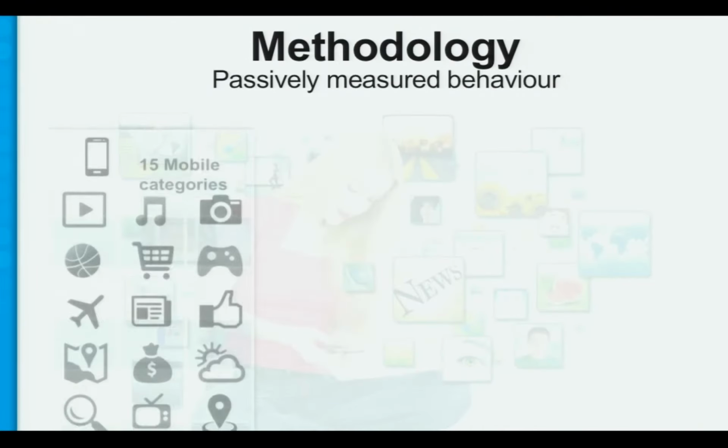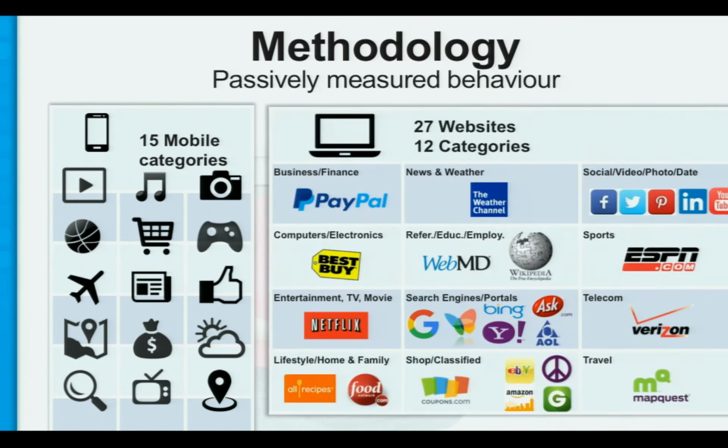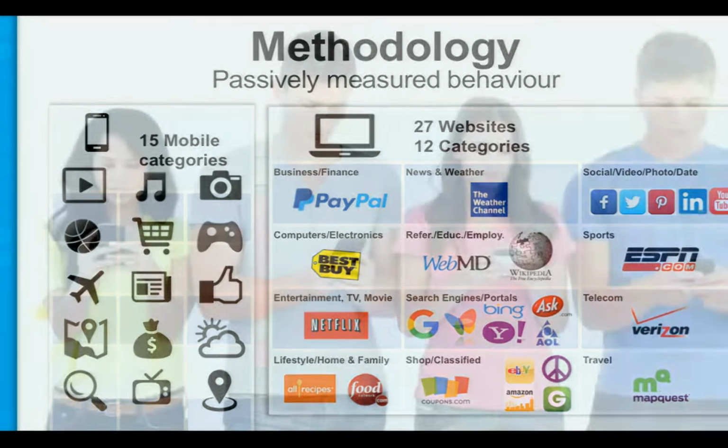All right. So we ended up with, out of 45 mobile app categories, we used 15. And on the side of the desktop websites, 27 websites out of a total of 12 categories finally made the cut in terms of what we would analyze. And you see some of the well-known sites and brands and different types of apps, from video, music, shopping, gaming, photos, et cetera. And you would be very familiar with most of those.